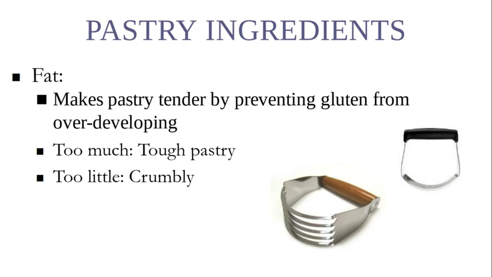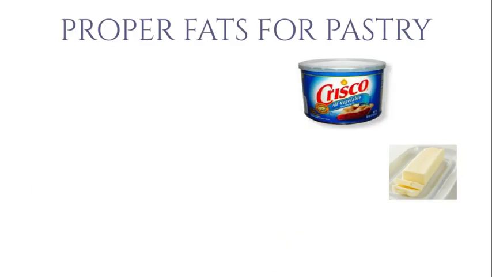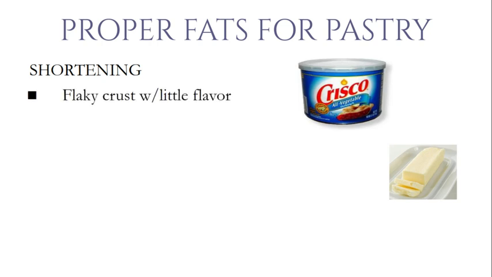So I've said it before, but we want to cut in the fat source when we're making pie crust. So, different fats that can be used for pies, okay? Shortening. Shortening is by far the most popular. You get a very flaky crust, though it doesn't have a lot of flavor. With pies, the crust I think is really important, but the flavor doesn't really come from the crust. That's really the filling, okay?